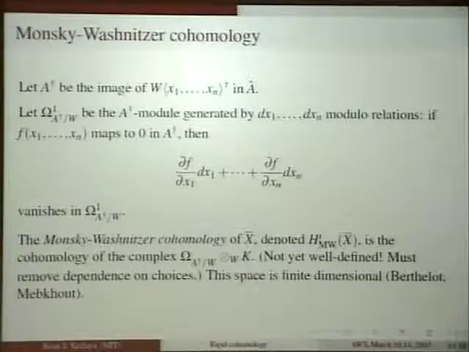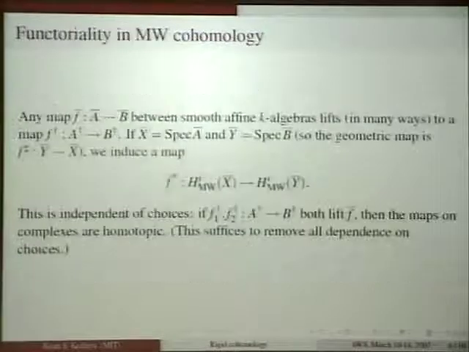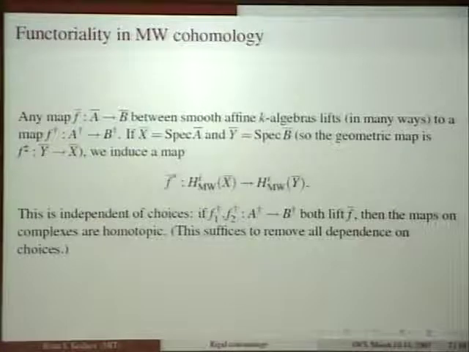I can prove something more general nowadays, but I wasn't going to talk about that, so I won't. OK, so there's this issue of functoriality. I just defined something called the cohomology associated to x bar, but I didn't give you any reason to think that it's actually a functor. De Rham cohomology ought to be a contravariant functor on smooth affine varieties.